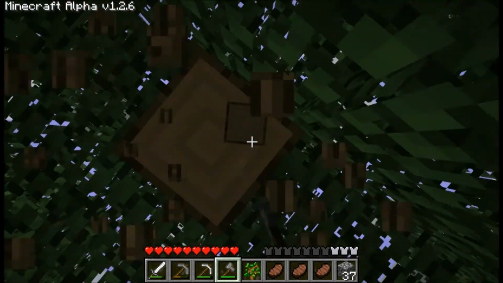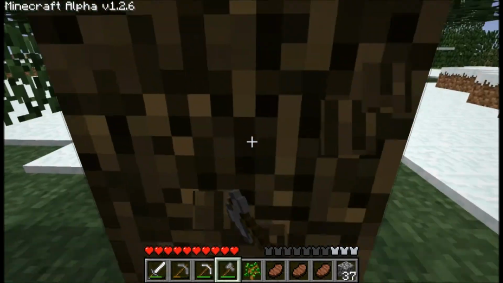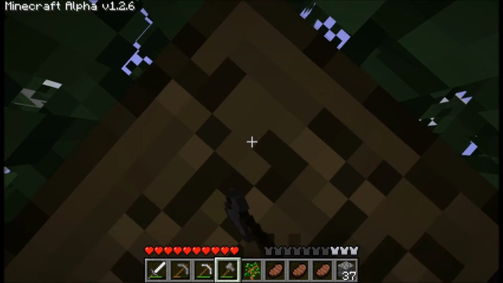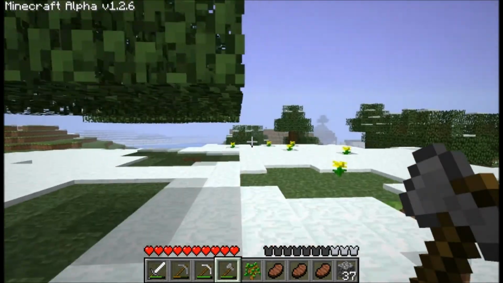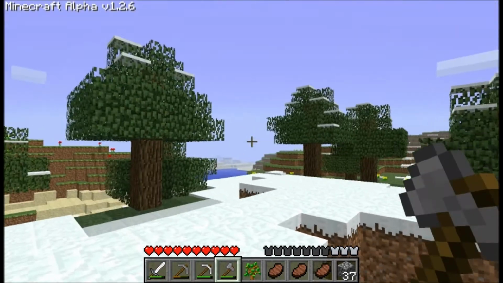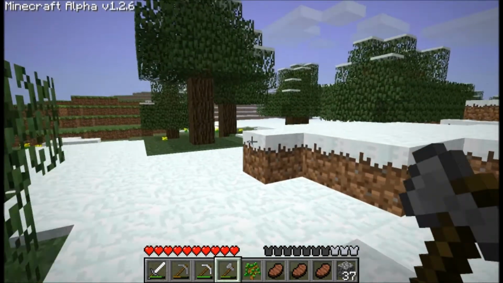There's a little pond. Oh, this music really brings it back, though. Alright. I don't know how many times I'm gonna say that. Okay. Get this, get this. Hmm. Where? Oh, 64 wood. That might be enough to build a house. Not a good one, but a house. Let's see how much I can get.